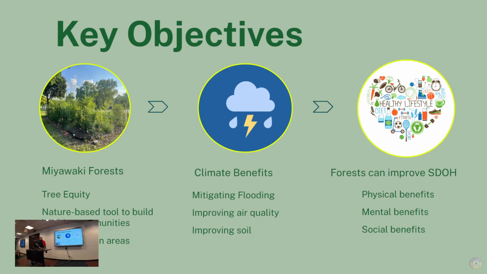And I want you to be able to walk away from today thinking about green spaces, but also thinking that you could plant a forest and you could plant it in an urban area. You can plant a tiny forest in a space as small as 2 parking spaces. American Forests also developed the tree equity score.